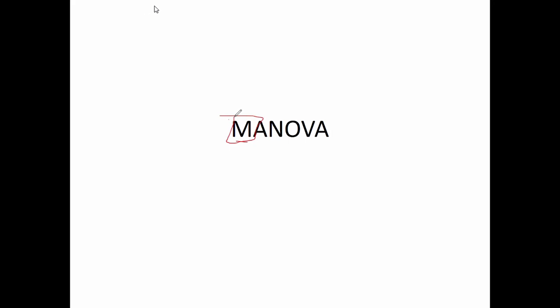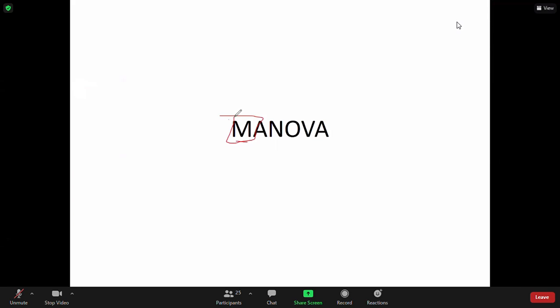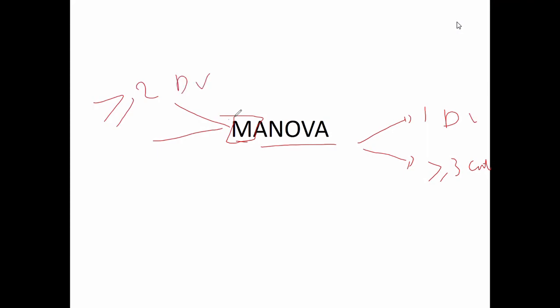Multivariate. If you have a look at this definition, you may find out that in ANOVA we only have one dependent variable with some categories, right? That is in ANOVA. But in MANOVA we are going to have more than 2 dependent variables, or the same as 2. Usually we use 3, with 3 categories. Generally 2 can also be used, but 3 is the most commonly used.